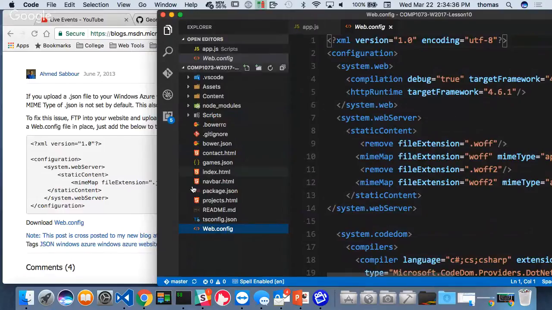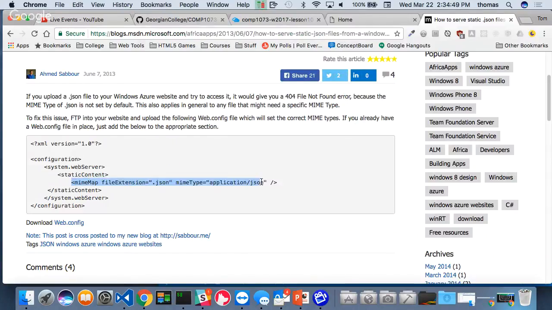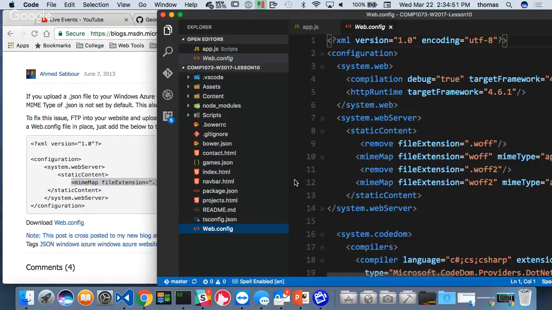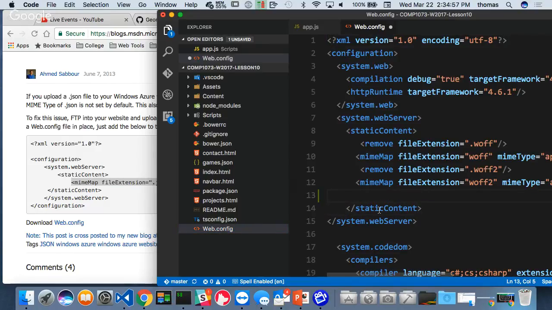So here's our web.config file. And you can see what I'm looking for. Configuration, system web server. Okay, here it is. Static content. Cool. And now in there, I want to add a MIME map file extension, right? This part, I want to add that in here somewhere, right? Which is right here. Now, this is only one part. Notice that this other one has another one, right? WAF2, it removes it and adds it, removes it and adds it. Oh man, we're just adding it. Is this enough? Let's check this out.